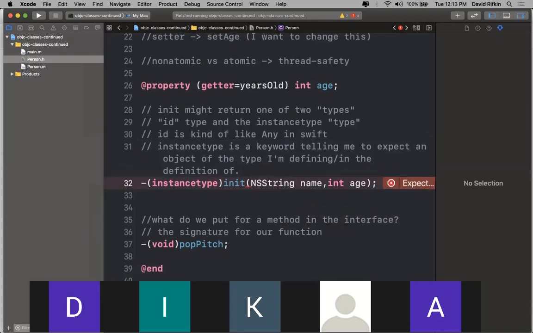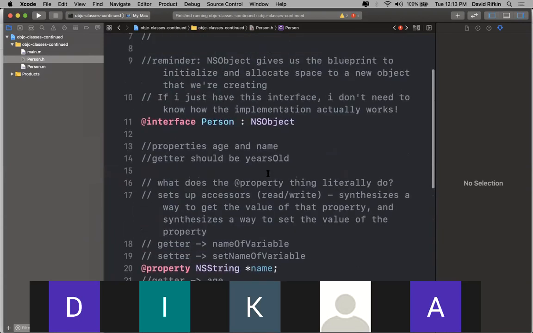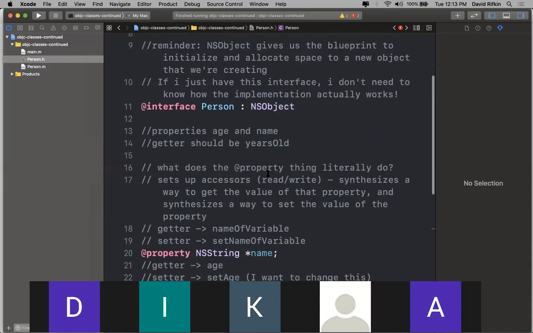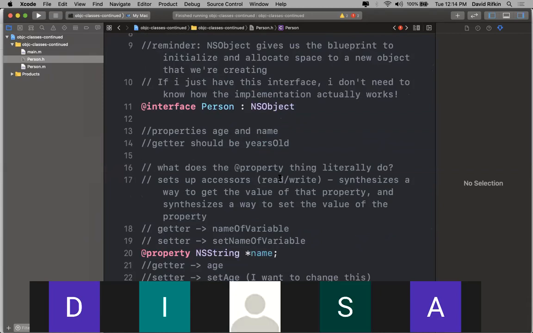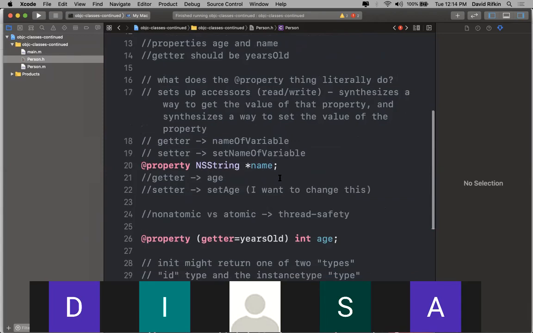Interesting. NSString is not working for you, Liana. Why is that? Ruh-roh. Sunny, do you want to hop on and tell me what you're talking about? I don't know. I think we have to import Foundation, but we were able to get NSObjects outside of that, so I'm not sure. Okay.